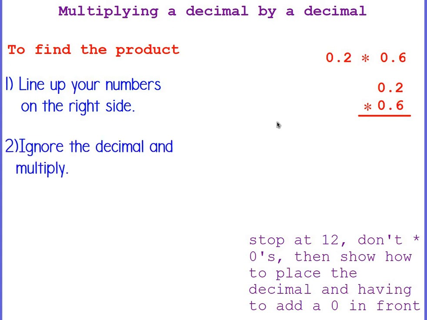Next, I ignore the decimal and I multiply. So I'm literally writing this without my decimal, and I'm going to multiply. Now when I multiply as normal, 2 times 6 is 12, so 2, carry the 1. 0 times 6 is 0, plus 1 is 1. 0 as my placeholder. 0 times 2 is 0. 0 times 0 is 0. Okay, and I add and I get 0, 1, 2. Now I could have just stopped at 12 because this 0 is always going to give me 0. However, if you're comfortable continuing on, that is completely fine.